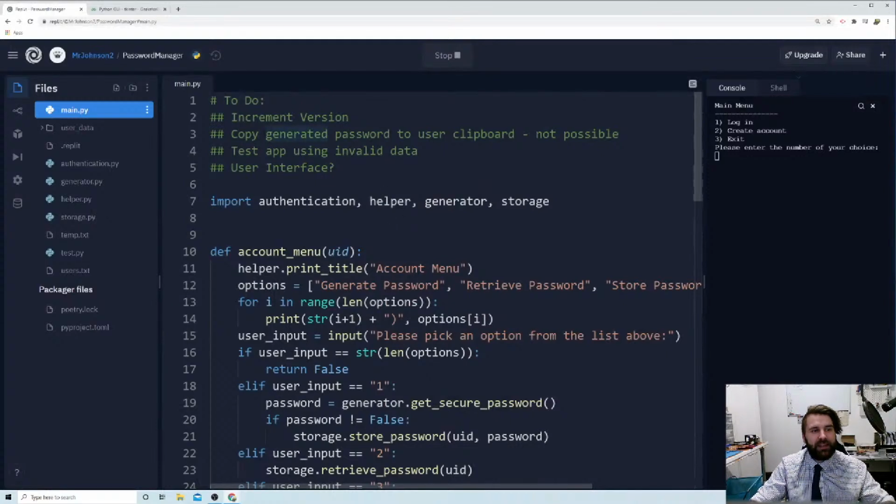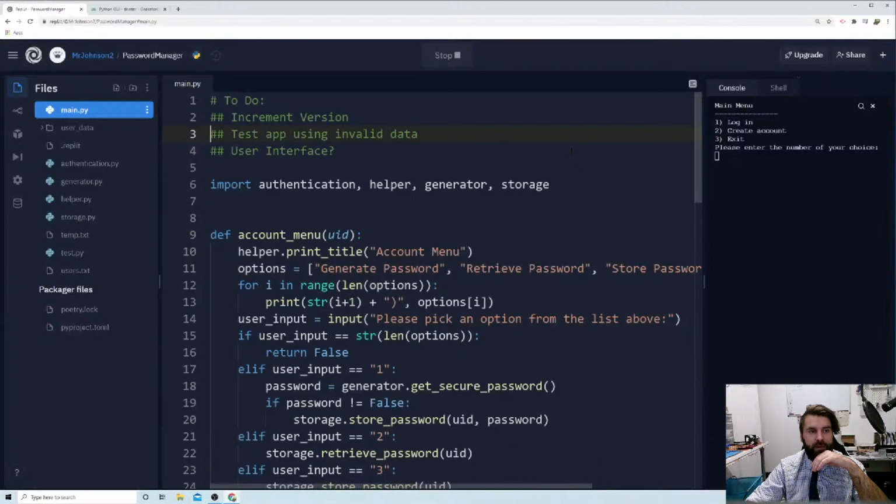Okay. Yesterday we tried to copy the password to the user's clipboard. If you were working at home on your own version of Python, then it might have worked for you, it might have been successful. Because I'm using repl.it, it's not actually possible to do this. So that's a nice idea, and I showed you how to do it if you are working in PyCharm or IDLE at home. But using repl.it, because it's on the cloud, it's just not possible. So that's going to go.